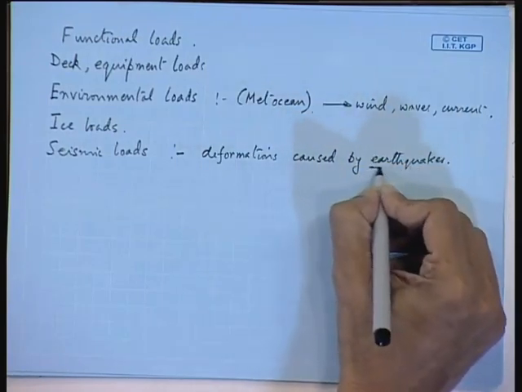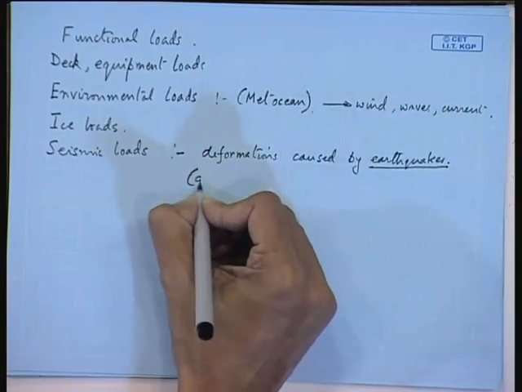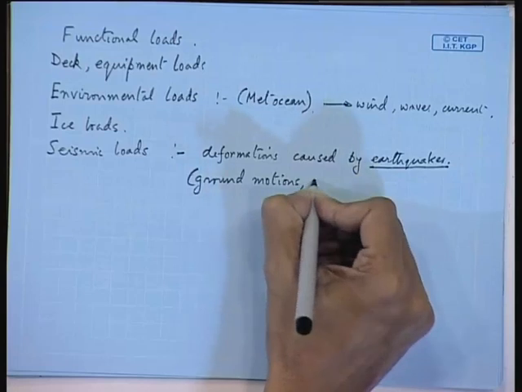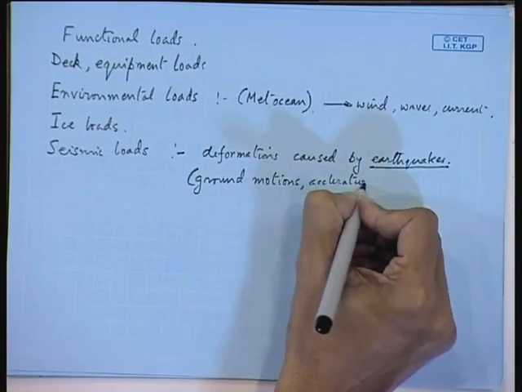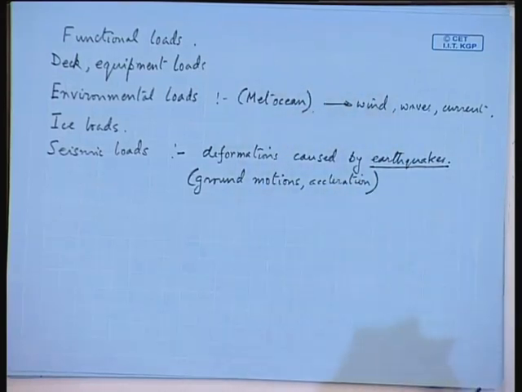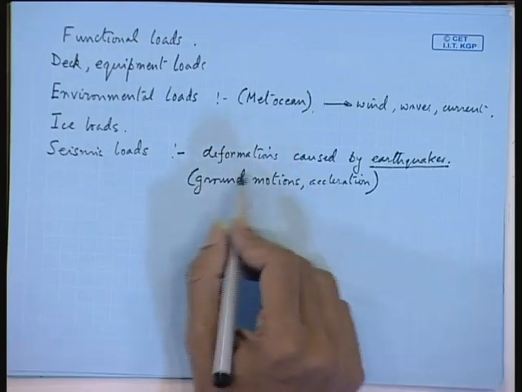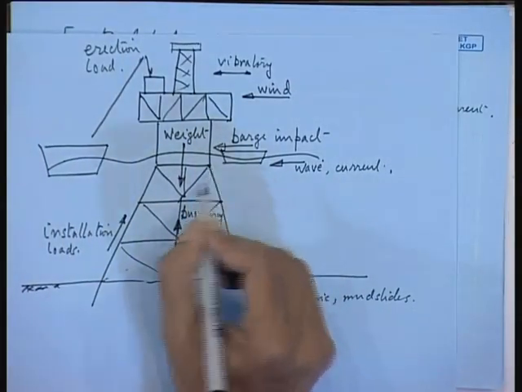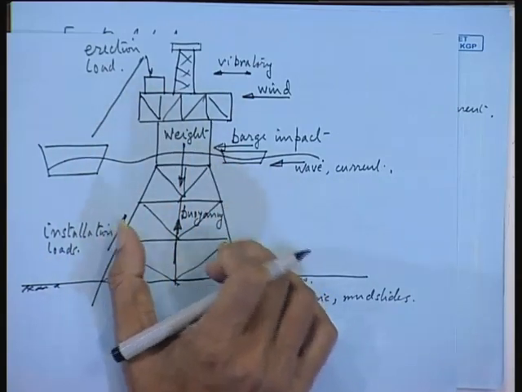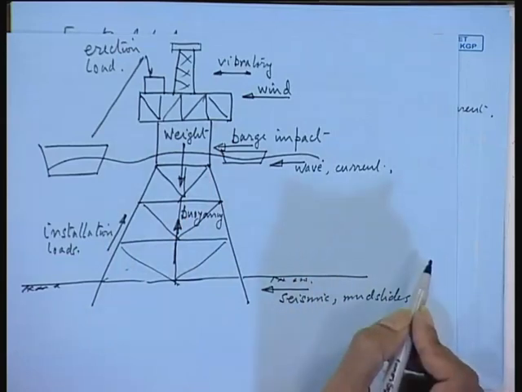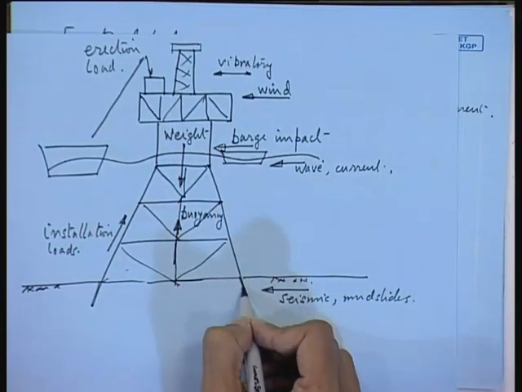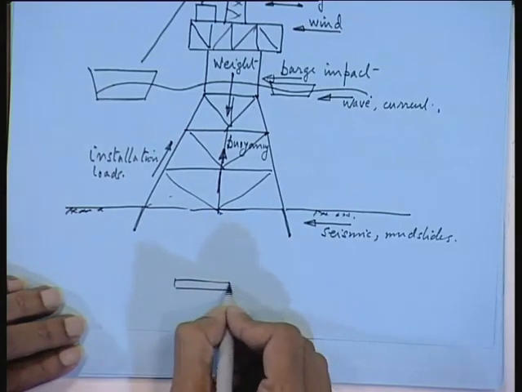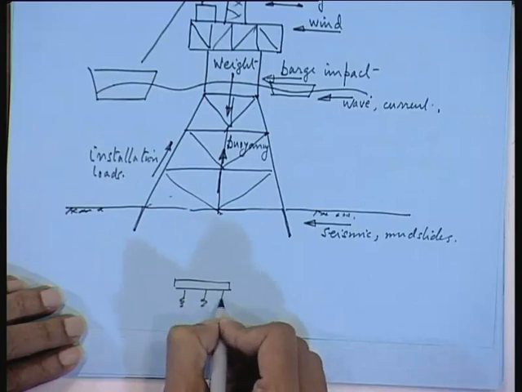Now in structural dynamics, these are called ground motions, or ground displacements and accelerations. So if the structure is located in a seismically active zone, then the foundation has to take care of this, not only the foundation, but you have to give thought to these joints. That means the structure is going to twist about all these joints. So normally in earthquake design, they make the foundation a spring mass system. So this is your foundation, you place it on it. Normally the damping is not the number of springs.